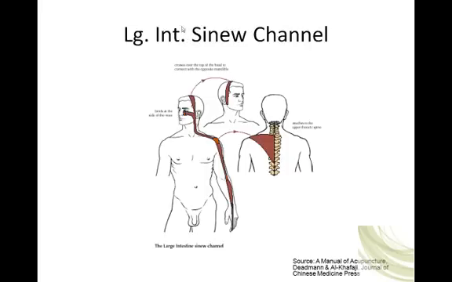Our sinew channel covers a lot of ground. It begins on the extremity — the radial side of the index finger — traveling up the radial side of the index finger, crossing the wrist, binding at the elbow, moving up over the shoulder, connecting and binding to the shoulder, crosses over to connect with the upper thoracic spine and upper thoracic vertebrae, covering that area — parts of the trapezius, some of the rhomboids — nourishing that area.